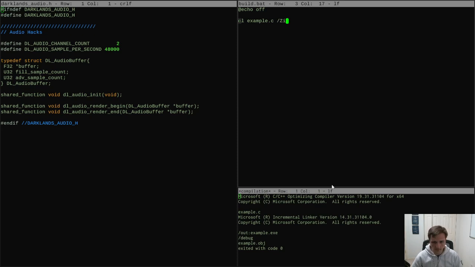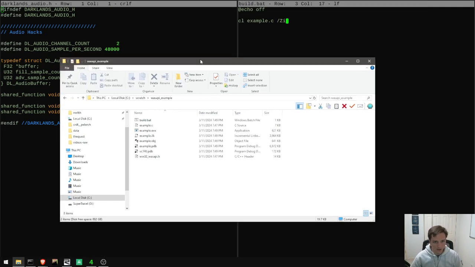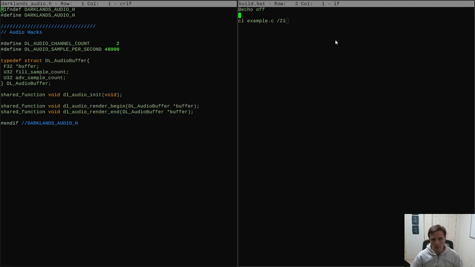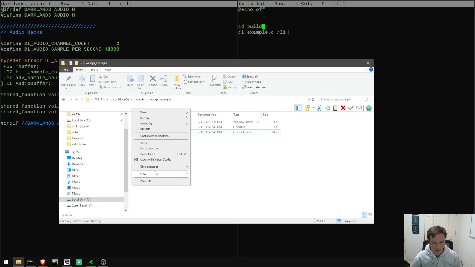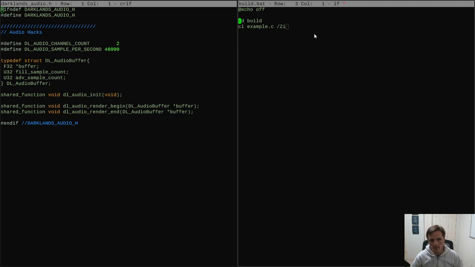All right, so it built, and there it is, example.c and the Win32 Wasapi. I just built it right in the same folder. Maybe what I should do is cd into a build folder, just so it doesn't spam all that stuff everywhere.